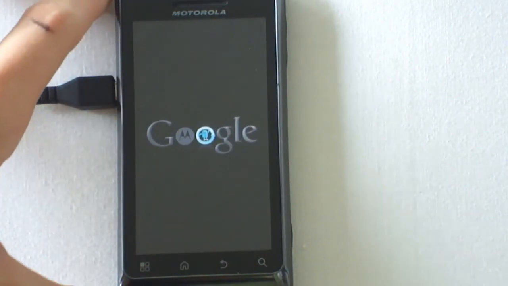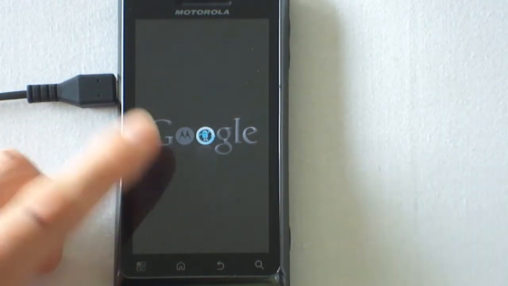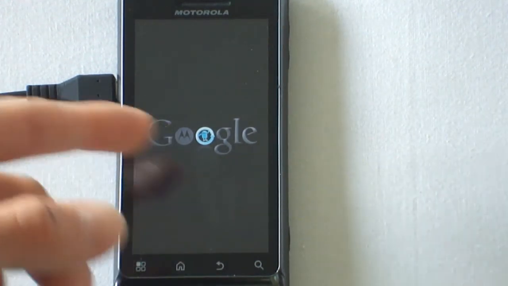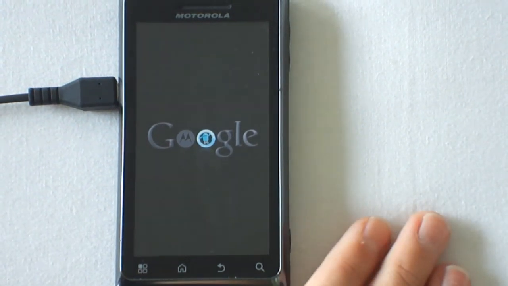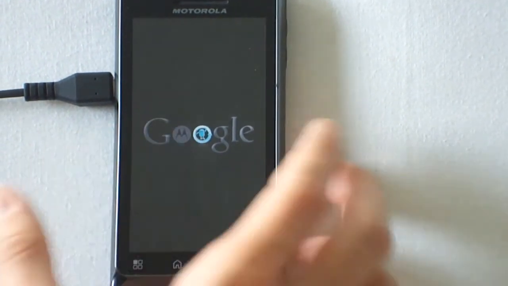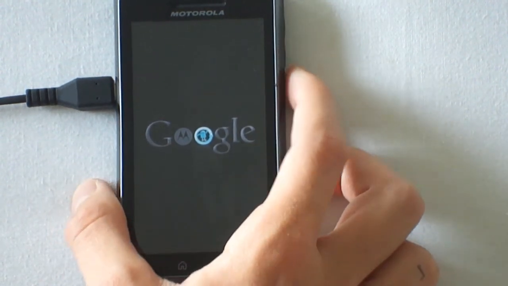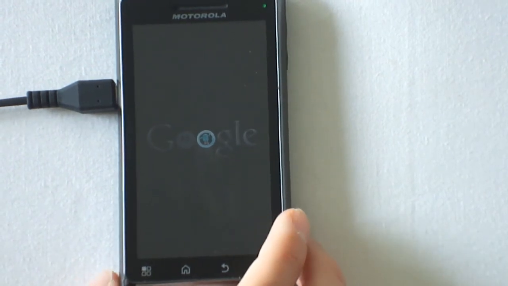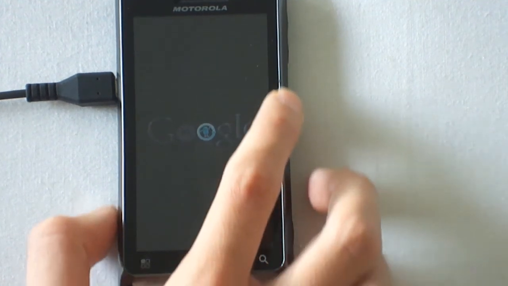If it doesn't go right, then it'll probably just stay on the boot screen like this forever, just looping over and over. However, the chances of it going wrong are quite low, but it can always happen. So basically, if it stays on this for like half an hour or more, then that's when you start getting worried, and then basically what you'd have to do is find your way back into ClockworkMod and then use your backup from there. So that's alright then.